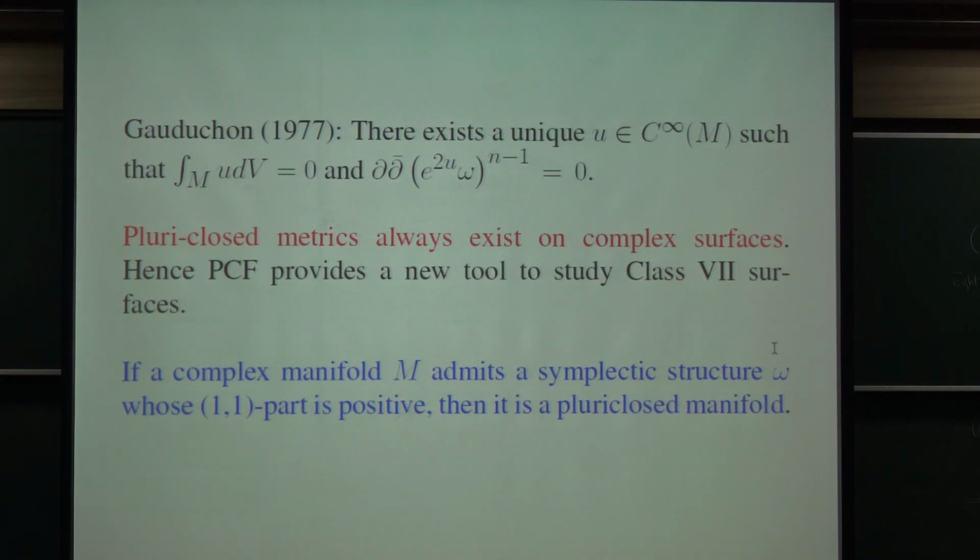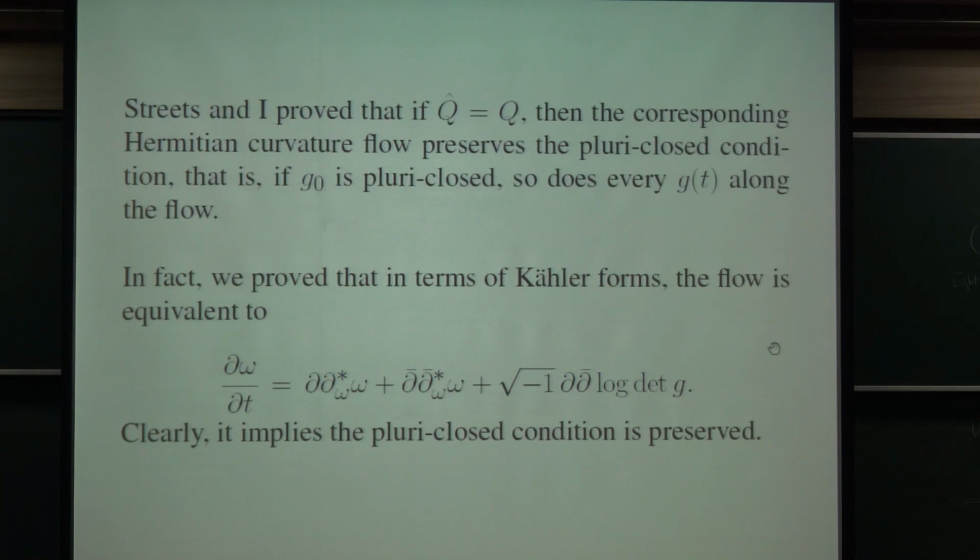That is actually what our motivation was. Jeff Streets was a postdoc. Actually, first he was a visiting student at Princeton. So I just made him compute. So the goal, and the motivation, is whether we can find some flow which can preserve a complex structure on a Hermitian structure on a complex surface. So anyway, let's forget all this. It is a class that can also pose some questions.